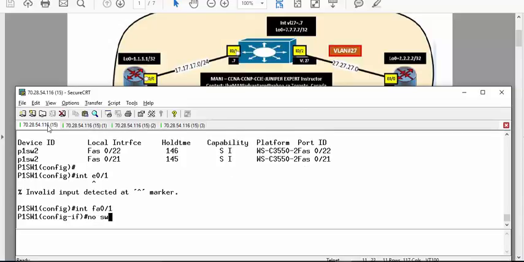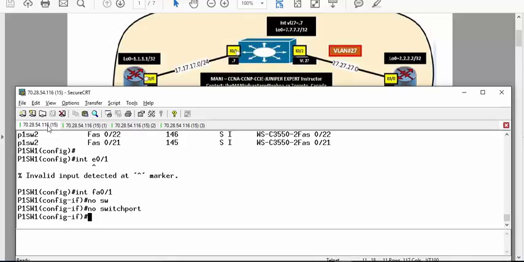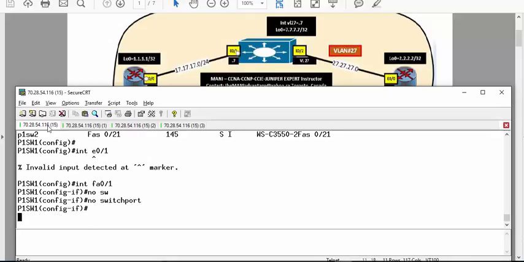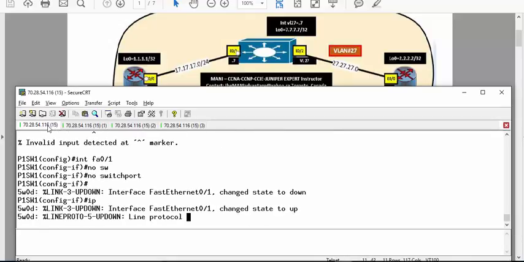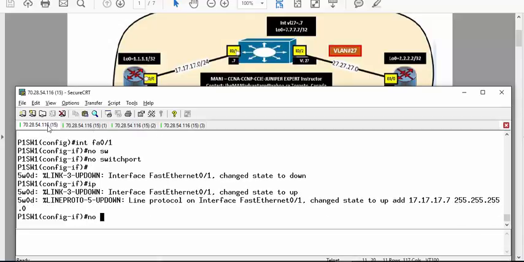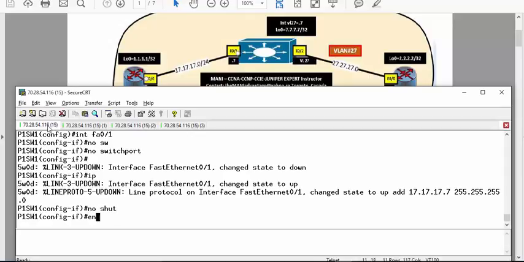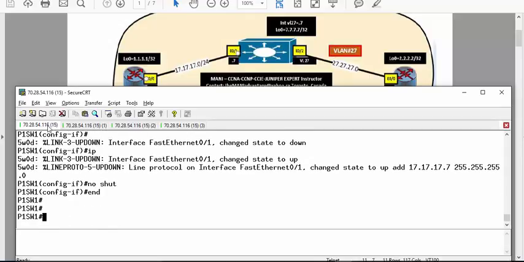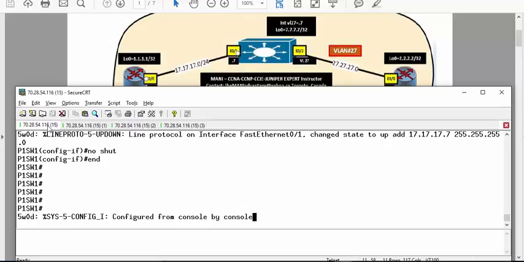Then I'll type the command no switchport. That's the way I make the port a layer 3 port. Then I'll type IP address 17.17.17.7 255.255.255.0, no shut. What I did right now, guys, is configure this particular port as a routed port.